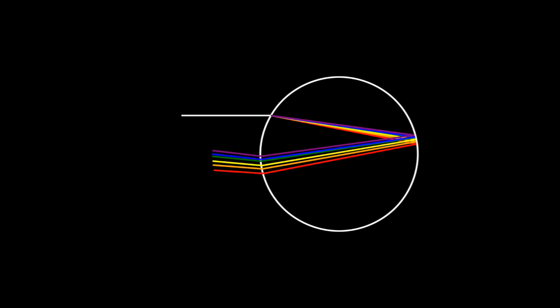But there's something I haven't explained yet. Why does the light split into different colors, rather than remain monochrome and white? The reason for this is that in reality, water doesn't have just one index of refraction. It actually varies based on the wavelength of the incident light. So the red component of sunlight, for example, gets refracted at a different angle than the violet component, which gives us the nice spread across the visible spectrum that we've come to expect from a rainbow. I've exaggerated it in this animation, but you get the idea.